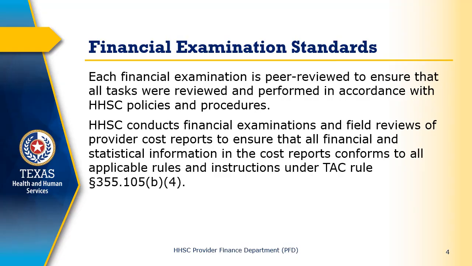Each financial examination undergoes a peer review process to confirm that all procedures followed adhere to government financial examination standards and HHSC policies. The examination process is designed to ensure accuracy and reliability in the evaluation of financial and statistical information contained in the cost reports. The reviews specifically examine financial and statistical elements as mandated under TAC Rule 355.105(b)(4) to ensure compliance and accountability.